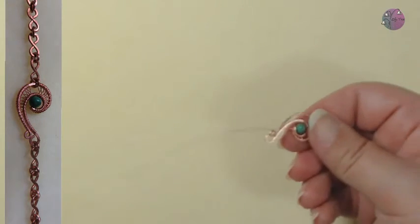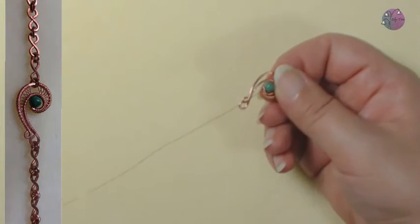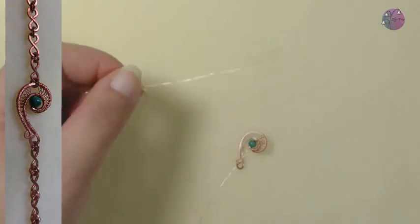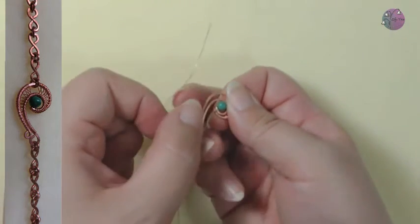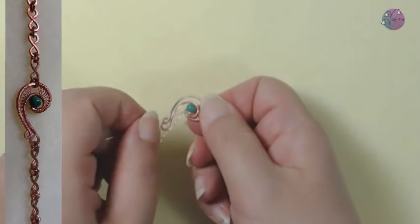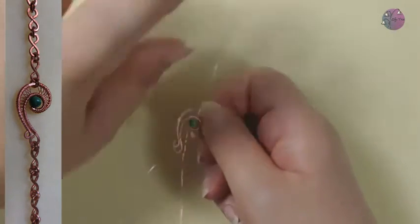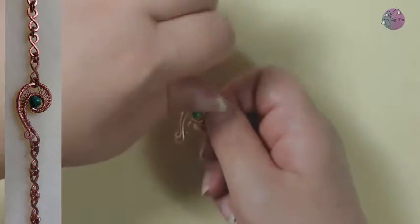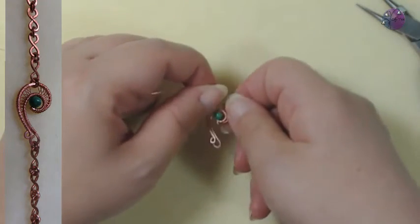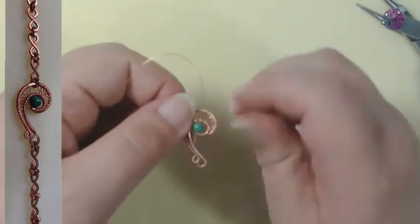Once the wire's through, you then want to take it over the top of the frame wire and then back through the bead. You might find the nylon jaw pliers are quite useful at this point just to straighten out that wire end. Again, make sure that wire is nice and tight, the wrap's neat at the centre, everything's sitting in the right place where you want it to, and then we're ready to continue wrapping.